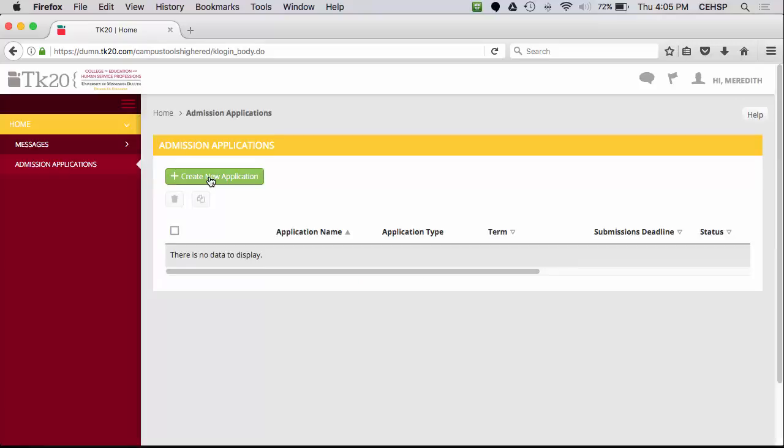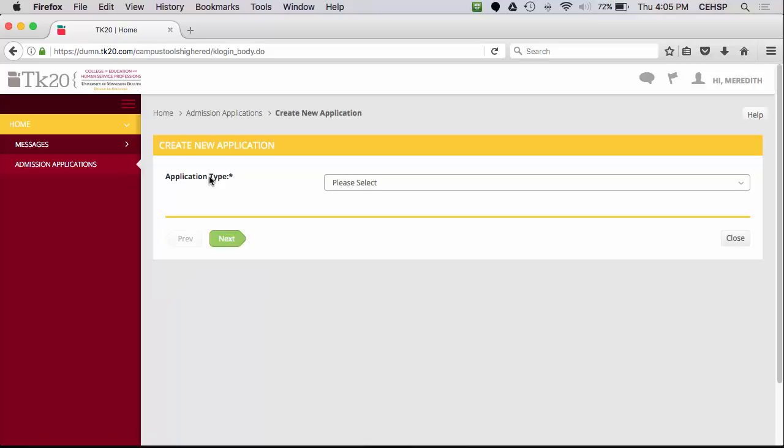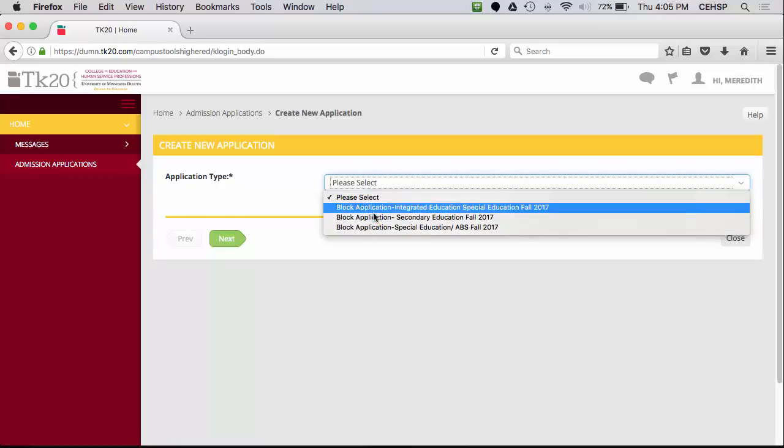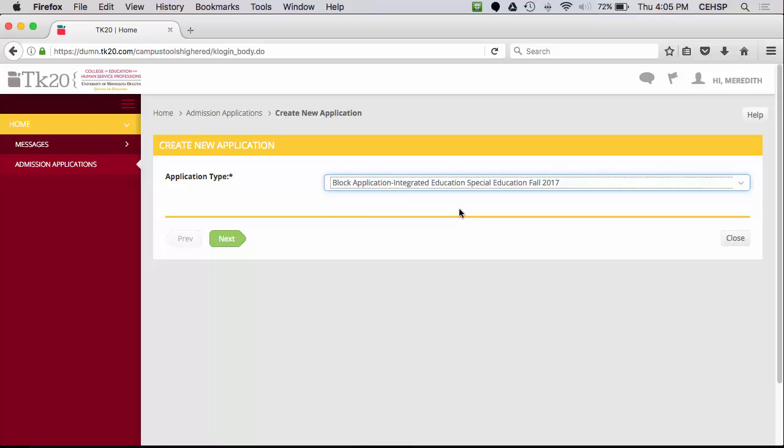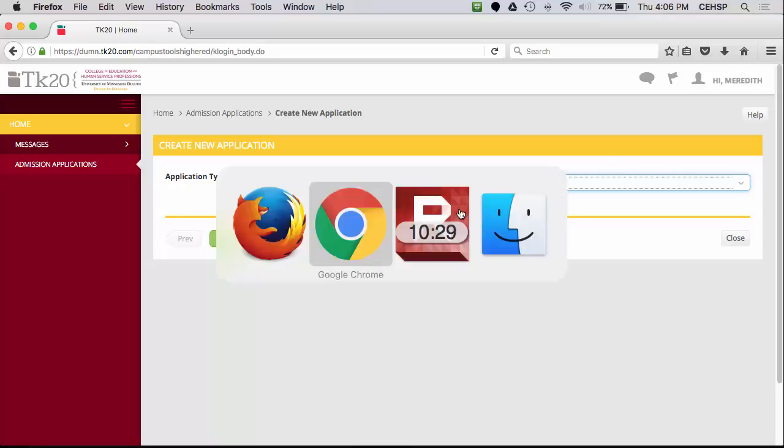So you'll start by creating a new application. And you'll select the application type, and this will, of course, be IESE. And just to make sure, all of you students are applying for fall admission, correct? Great. Yep, we just don't want anybody applying early. We had a little bit of that in a different program. But anyway, you'll just select this application here, you'll click next, and it'll start a new application. I'm not going to do that because I don't want another blank application under my account here, but just know that those are the first steps you'll take.